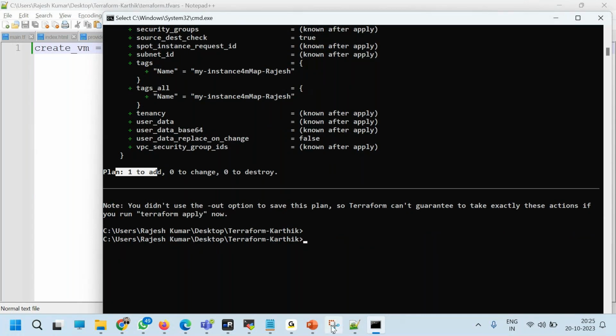Terraform has idempotency functionality, so those are created already. Ten times you run, it will not create again. So these three resources were already created, only one change was there. I'll share the videos after this session. You can practice a little bit.